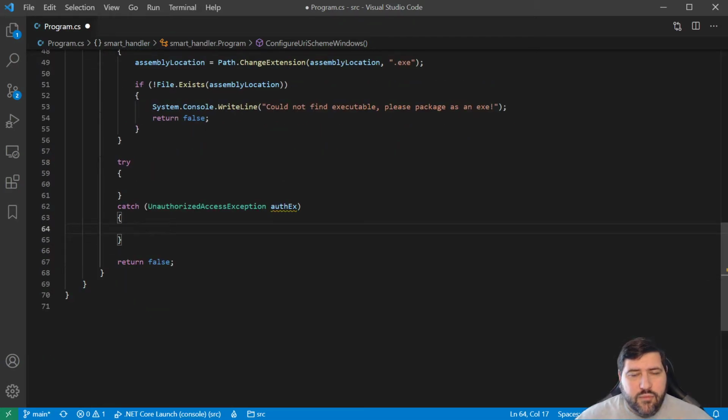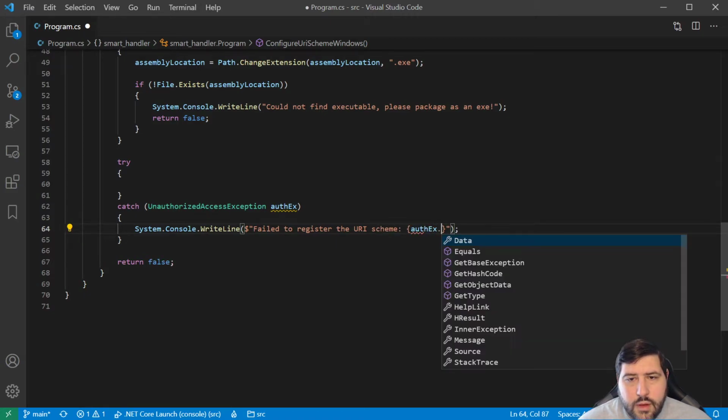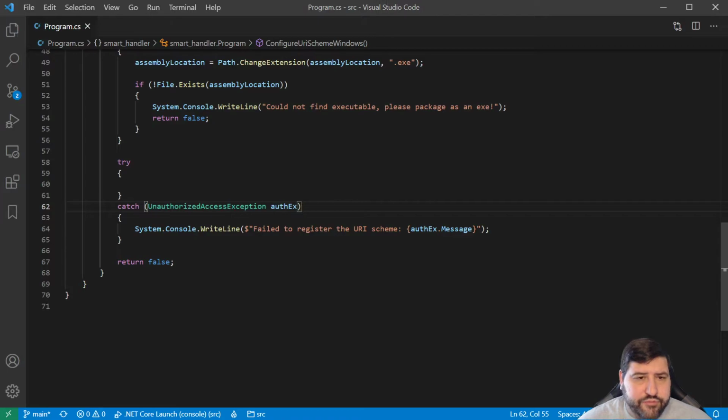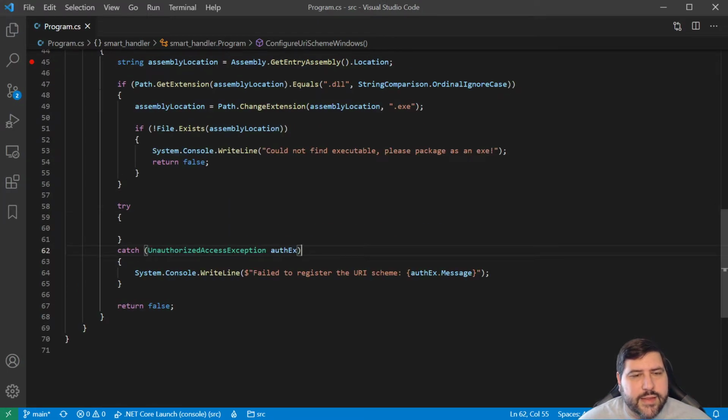But at the same time, we need to make sure that we can do this. So we'll go ahead and put an error here saying something like could not access the registry, failed to register the URI scheme, and then we'll put the message in here. So this is going to be pretty likely to happen here, but we'll cross that bridge when we get to it.